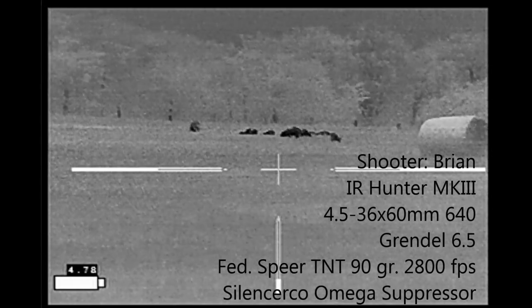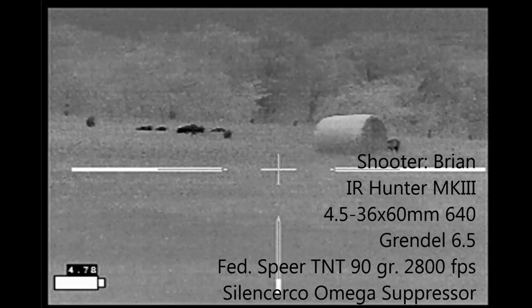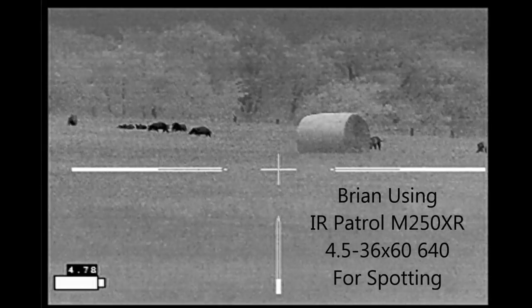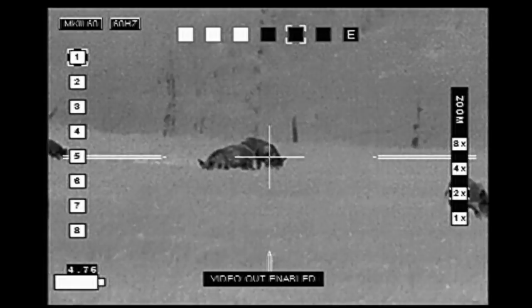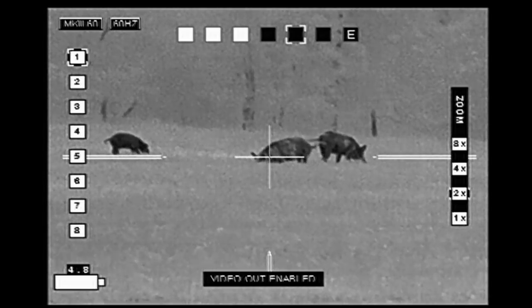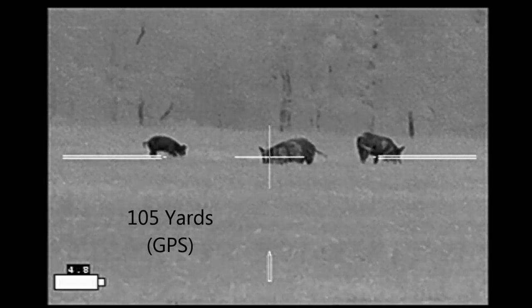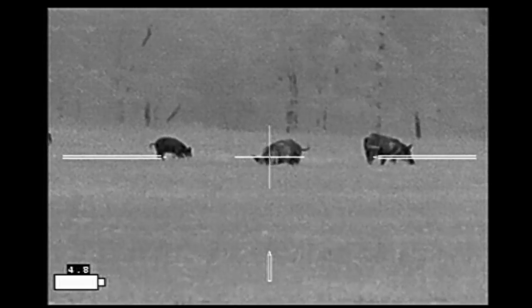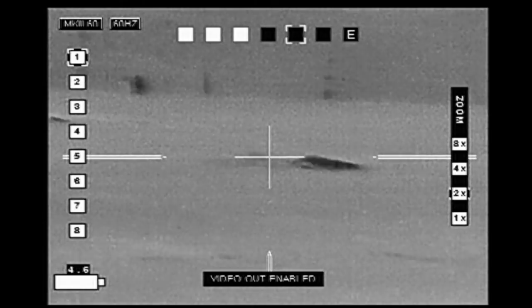This is the view from my rifle — just a slightly different view. At this point we're waiting for the hog behind the hay bale to move from behind it so that Ben will have a shot at it. It's now moved out from behind the hay bale and we are ready to go. And again the hogs take off over the horizon.